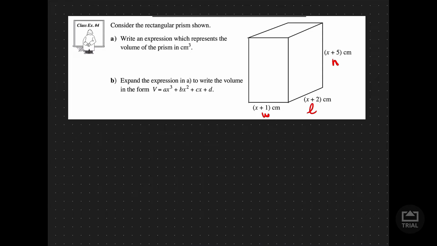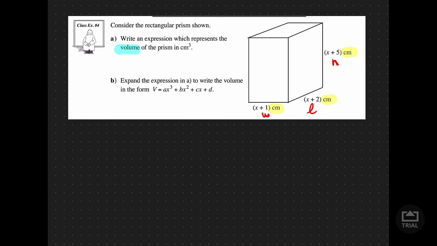And it doesn't matter which two you multiply together first, and also make note of the units, which in this case are all centimeters. And it's important to check that they're all centimeters, because sometimes questions might tell you that this one's in millimeters or meters, and they're expecting you to do some unit conversion first. Okay, but in this case, they're all the same units, and I'm going to be solving for volume.